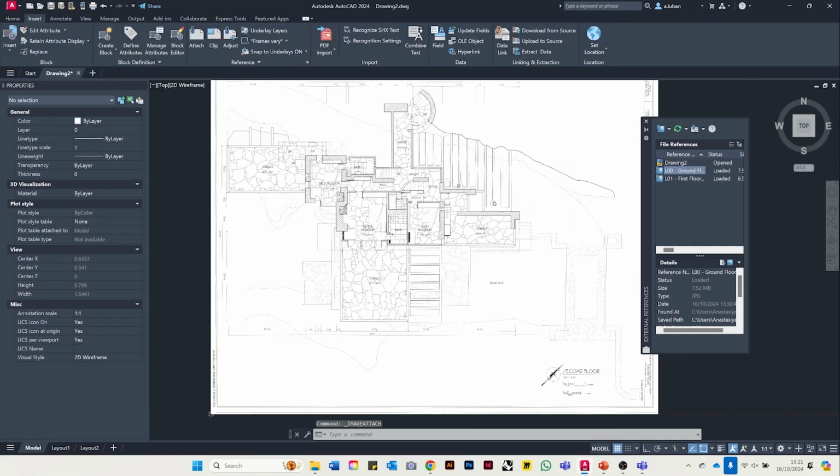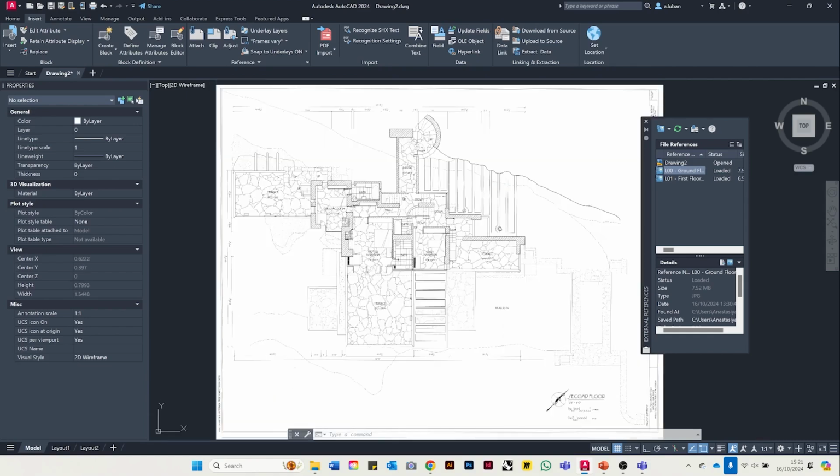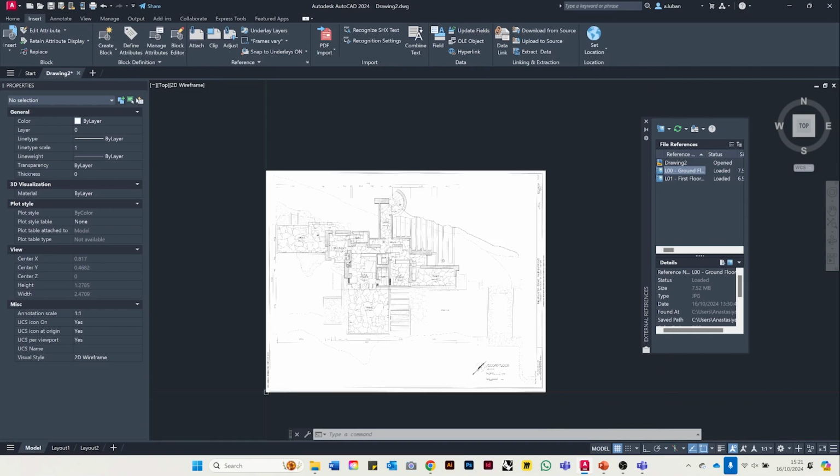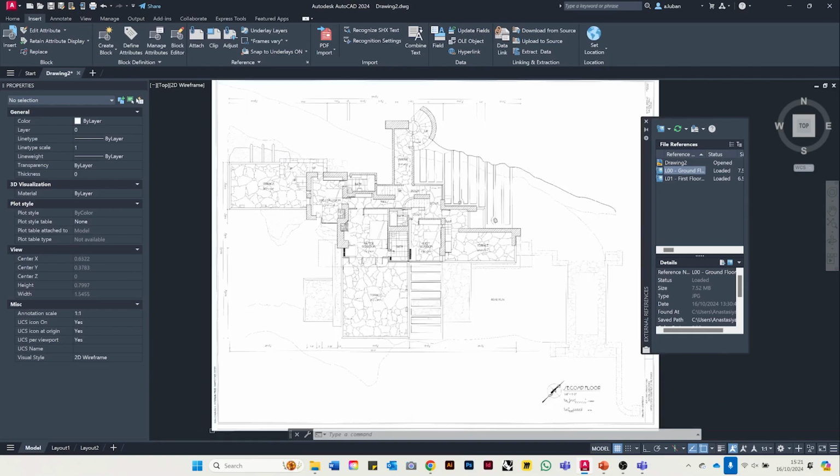Press OK. And you can see that your image has now changed. So it's now overlaid the ground floor with the first floor. And because we haven't changed those insert settings, they're now located exactly in the same place. Because they're now overlapped, it's going to be a little bit difficult to work with them, because right now I want to go back to my ground floor, but I can't see it because it's physically under the first floor plan.